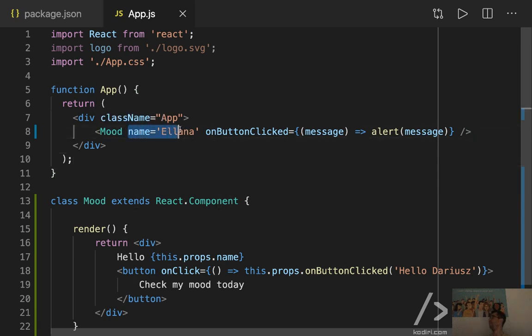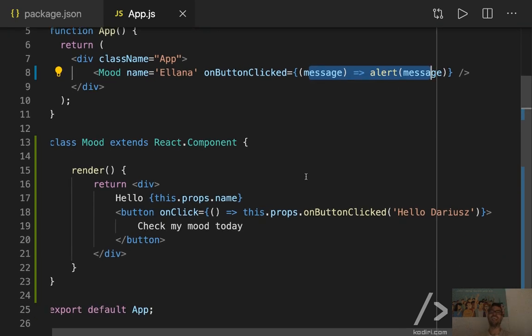So that's the way you can two-way bind a React component. First of all, you can pass data top to bottom. This is the process named props, no problem at all. And then you can return data using a callback function. So whenever you want to pass data from a child component, mood, to a parent component, app, you always need this structure. You need to call a function. So whenever the function is invoked, then we deal with the data. All right, so that's the classic way of binding components.